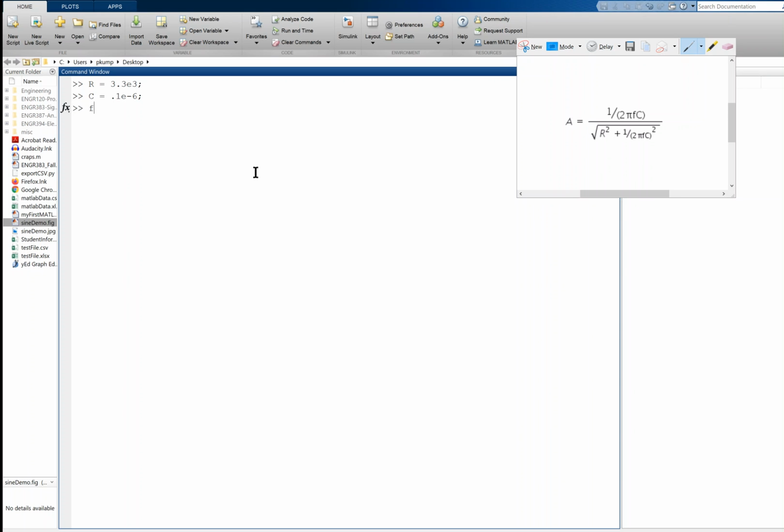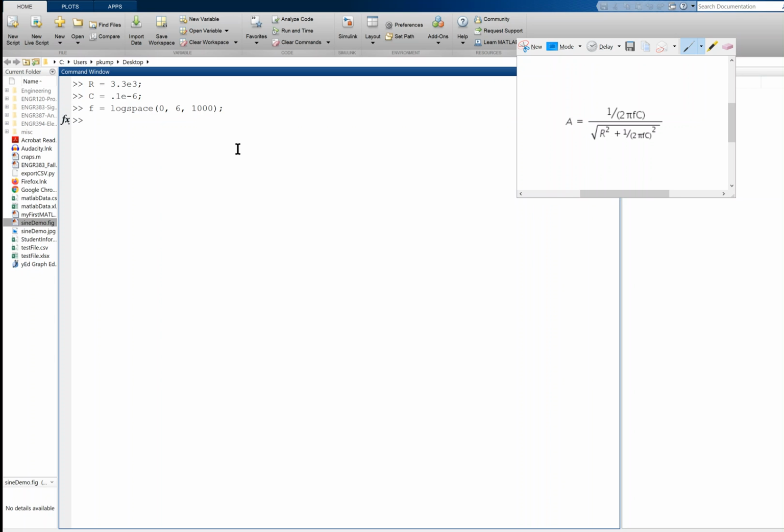So what I'm going to do is define F using logspace, and I'll explain logspace and why I want to use it in a little bit. But logspace is in direct comparison to linspace, which was a function that we used in the previous video. I'm going to plot this from 10 to the 0 to 10 to the 6th, right? Because when I want to make a plot, I have to think about the range of the horizontal axis. So I'm going to plot from 10 to the 0, which is 1. So I'm going to put 0 here, which is actually 10 to the 0. That's how this logspace function interprets that. And then I'm going to go to 10 to the 6, which is 1 million. So I'm going to put a 6 there. And then I'm going to put maybe 1,000.